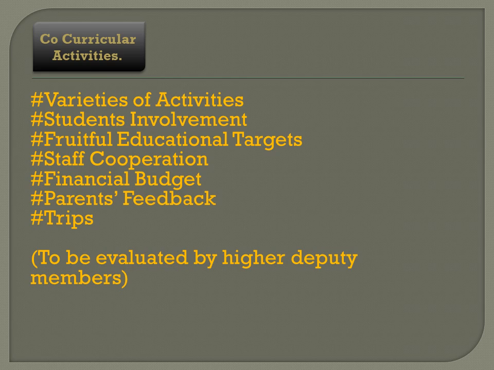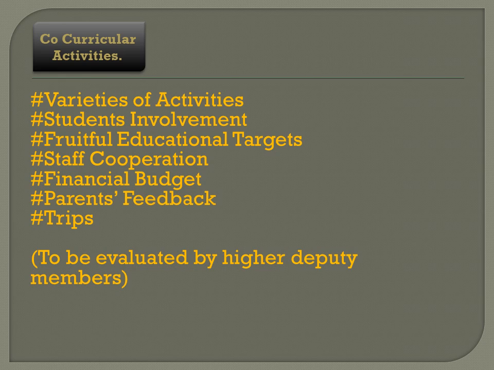Fruitful educational targets. This is very important. You have to put a type of targets that you can measure. For example, students be able to present something, express ideas, count, identify, classify, manage, express. This is really important because it is going to give you an indicator whether your program is successful or not.